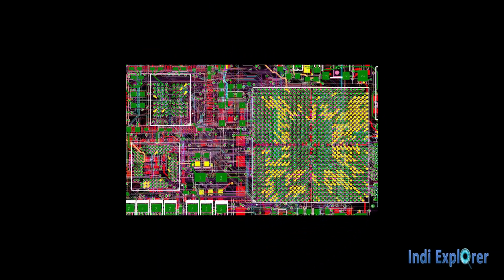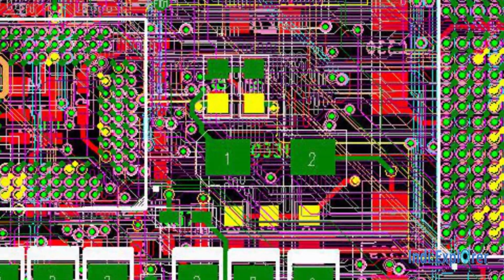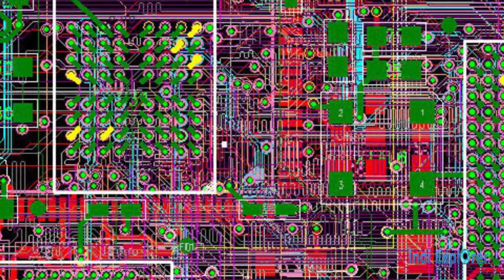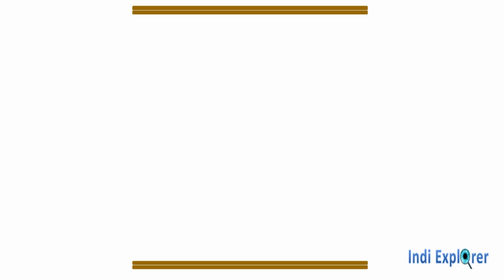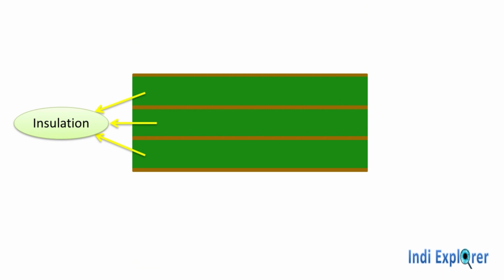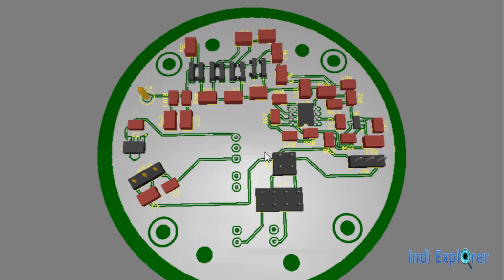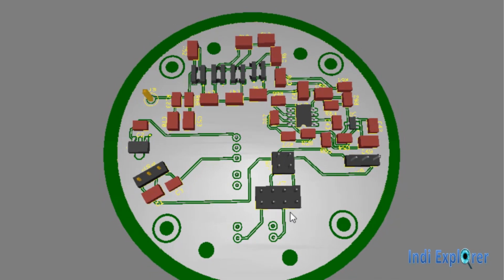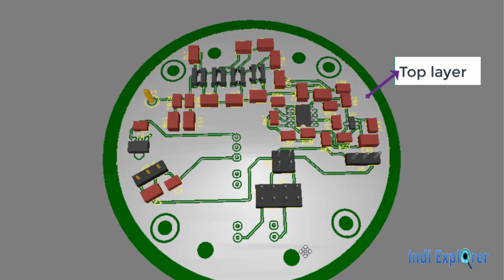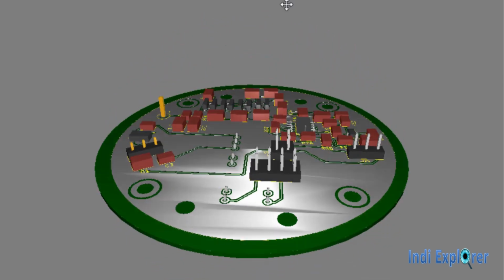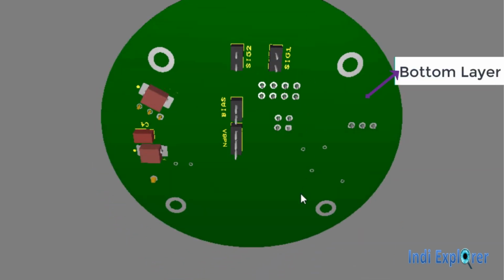Today, PCBs are densely packed for compactness. There are many routes crossing each other. To make such routing possible without overlapping, we need multiple layers and bridges. Vias are such bridges. They connect different layers. In general, a PCB has a top and a bottom layer where you can place components. Then, depending on complexity of your design, you have to add extra layers.